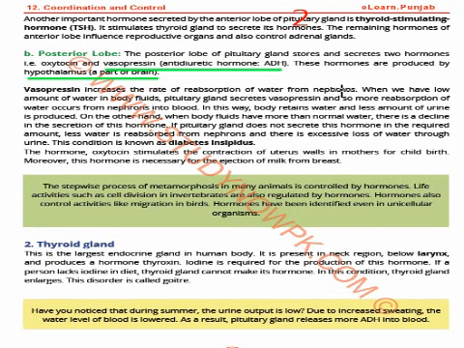The hormone oxytocin. First we were talking about the hormone vasopressin, and now we are going to talk about oxytocin. The first is vasopressin and the second is oxytocin. This oxytocin stimulates the contraction of the uterus. The walls of the uterus are contracted in the process of childbirth, and this is done with the help of oxytocin.